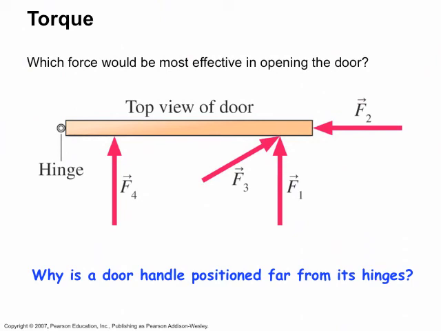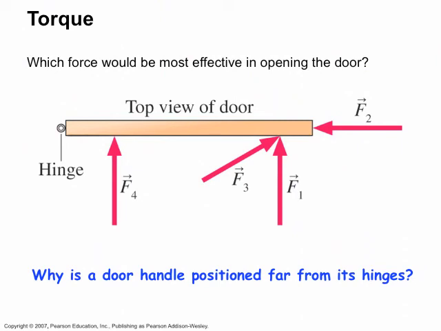F4 is in the same direction as F1, in the same direction as the perpendicular component of F3 to the door. But F4 is less effective in opening the door than F1. F4 is the same magnitude, so it's the same amount of force. But it's closer in, and it's much harder to swing a door open or to prevent a door from swinging closed if you apply the force at F4 versus F1. So we see from these examples that the strength, the amount of force, will change the rotation of a door to make it rotate faster or slower. Where the force is applied, such as F4 versus F1, makes a difference. And the direction of the force is important too.